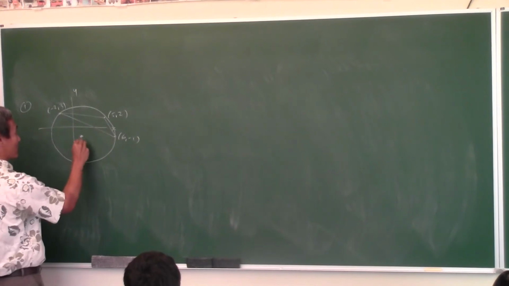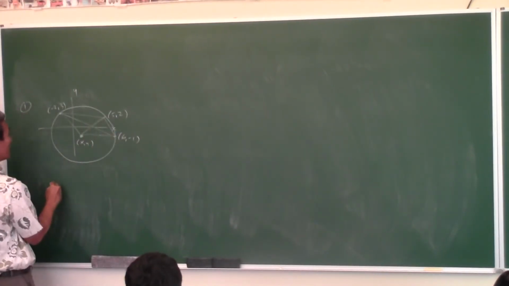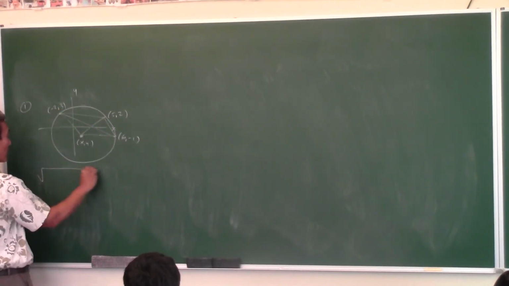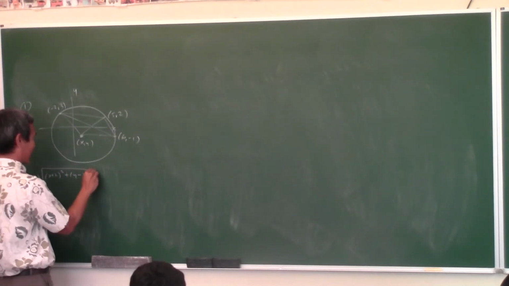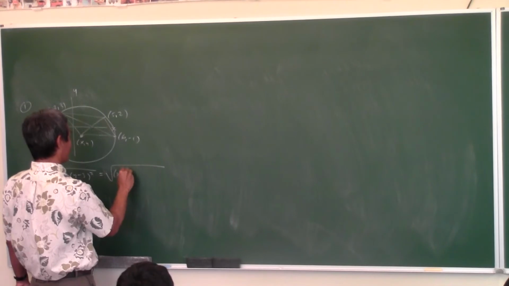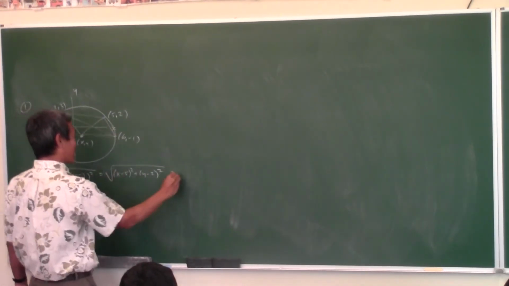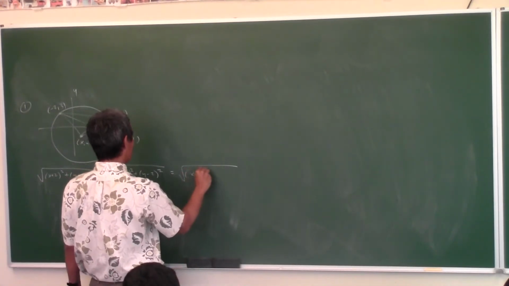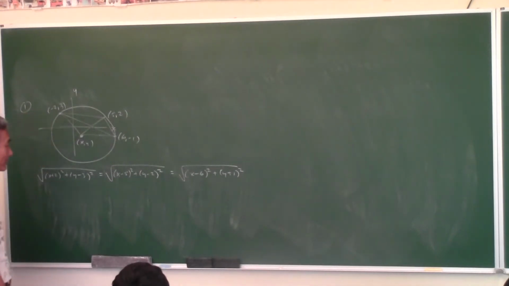What do you mean, distance formula? Like if this is the point x, y, these 3 distances have to be equal. So the distance from here to here equals the distance from here to here, the square root of x minus 5 squared plus y minus 2 squared. And that's got to equal the distance from there to there, the square root of x minus 6 squared plus y plus 1 squared. You write that on your paper and I give you 1 point. You want the other 7 points? You've got to solve it. Is that the problem?